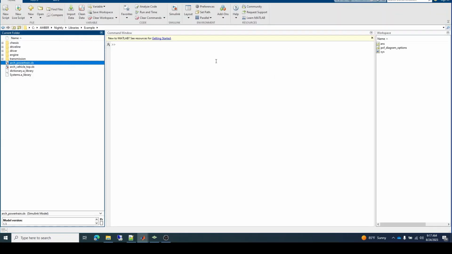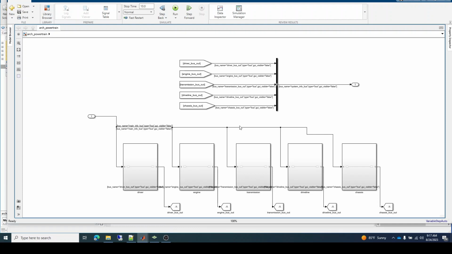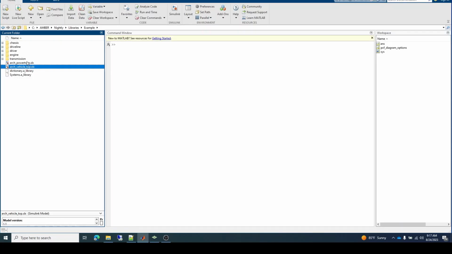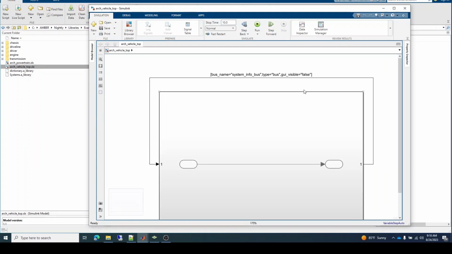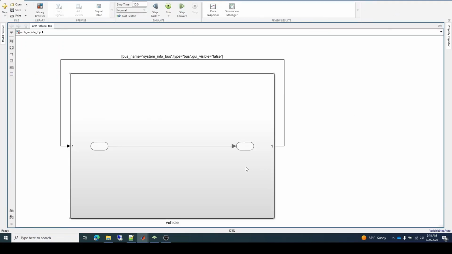And then the other architecture is the very top level. So what's being done here is the signals are being aggregated, fed out, and then they're being wrapped around and fed back in. So to do that, we have a top level architecture block here. And one thing I probably should do is just add a unit delay in this bus that's being fed around. So this is the system info bus that's being sent back around and then coming in.